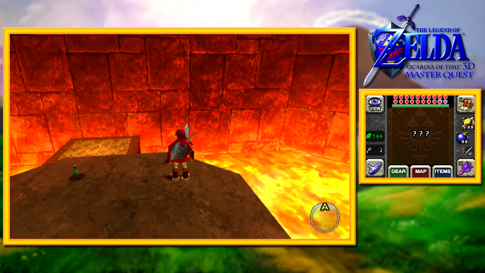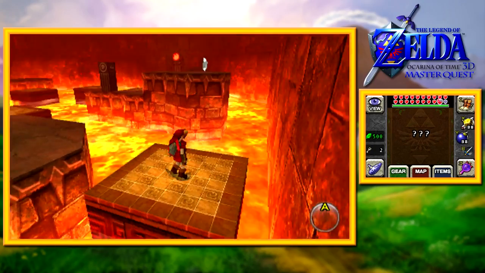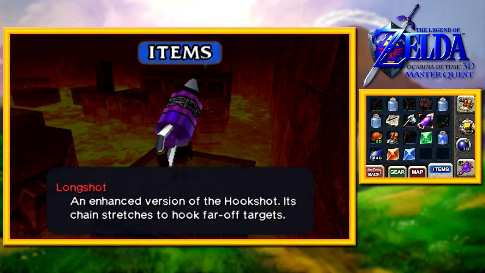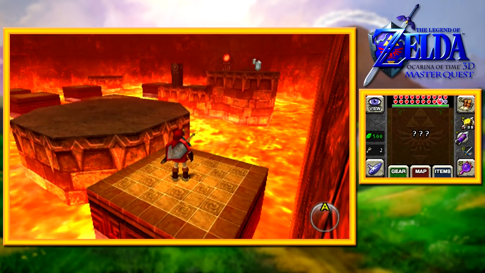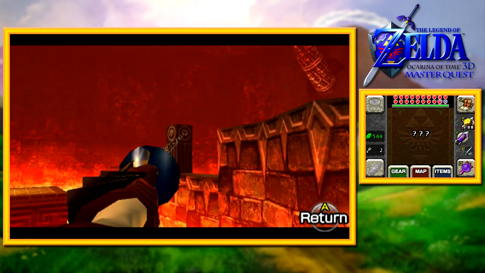Let's wait for this platform and grab this silver rupee. And now we can actually just use our hookshot to reach that area. So let me grab it real quick. And we'll get the remaining 2 rupees, and then pretty much be done with this room. So, yeah, not nearly as bad as I thought it was.